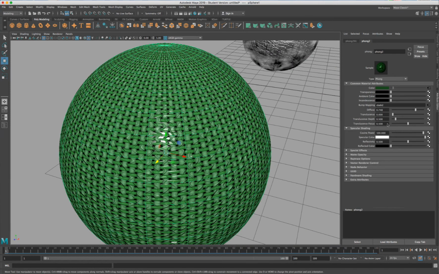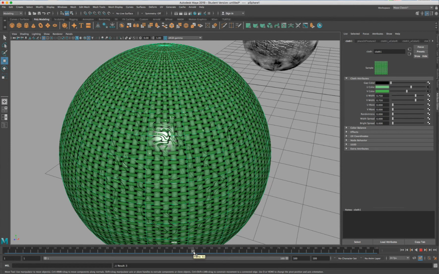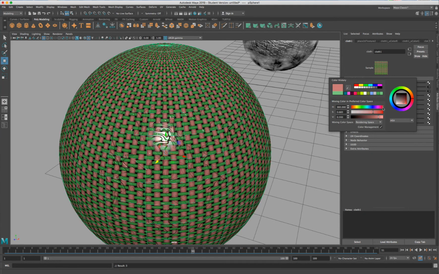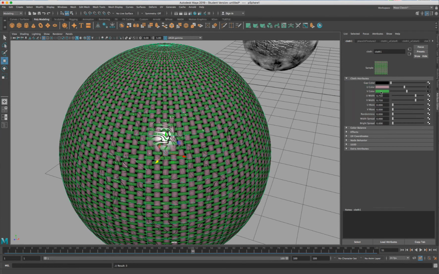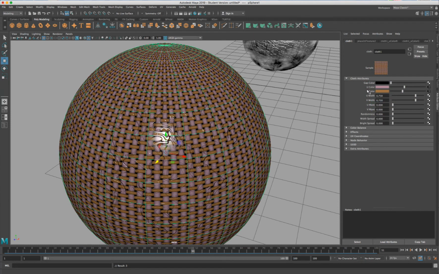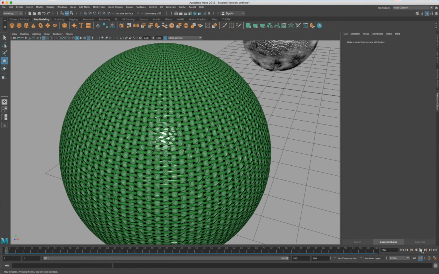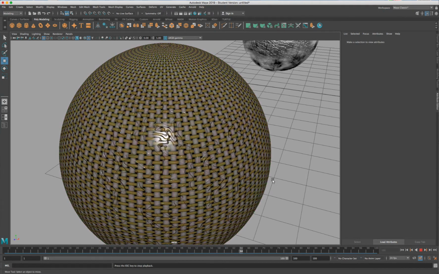Get material attributes. Let's go to the color. And if we wanted to put keys on this, we could start at frame 1, set key, and right about the middle, we can change the color to kind of a dusty pink color, right click, set key. Here I want an orange, burnt orange kind of color, and set key, and then let's loop that as it was on the other features. So we have the bump moving and also the color changing over time.